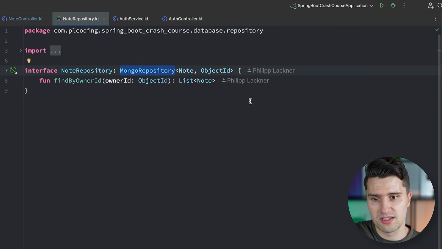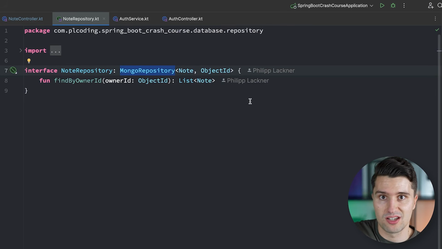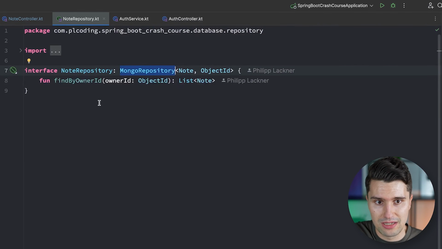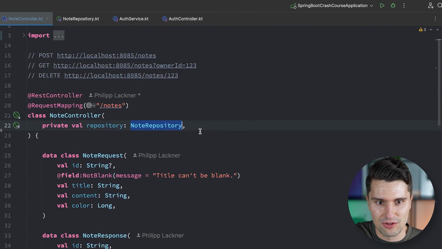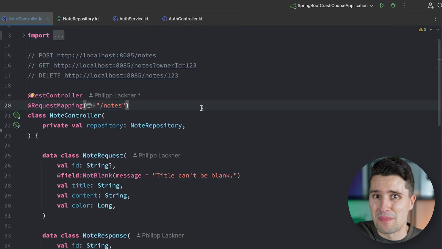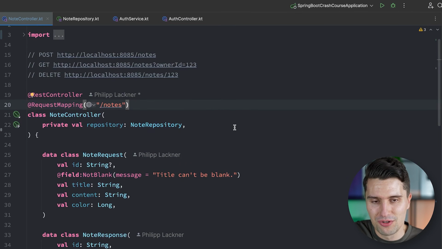And everything that is a bean is a class that is managed by Spring Boot and that we can freely pass around in our code. So this is super easy because it just works out of the box. We don't need to create any class instance on our own here in Spring Boot, and we can just reference these in the constructor, and it will just magically work. This is super cool and a breeze to work with. And even though I like Koin as a dependency injection library, point goes to Spring Boot.